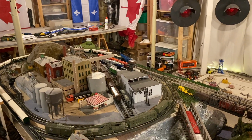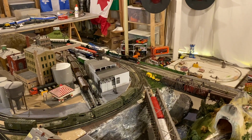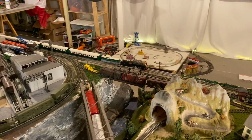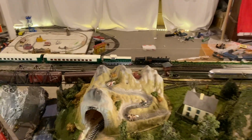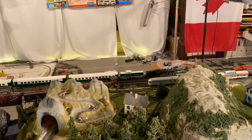I actually find the diesel really balances out the train too, just because the steam locomotive is a fair bit smaller than the cars, and the diesel's sort of in between. So I find having the diesel between them, I don't know, it kind of makes the transition between the steam engine and the cars look a bit smoother. So yeah, that's another nice thing about having the diesel.